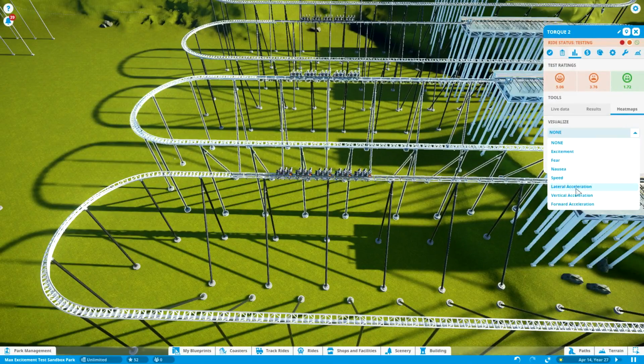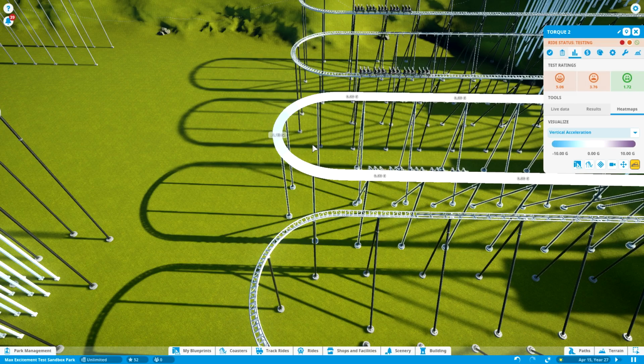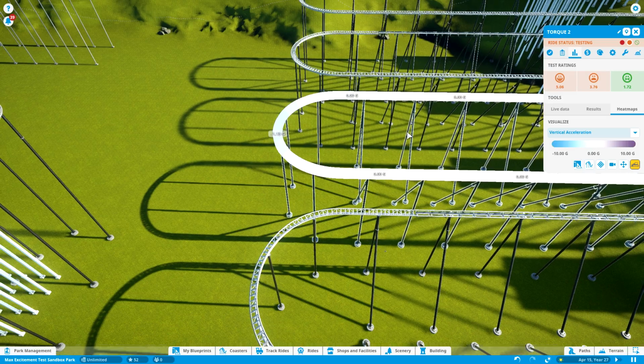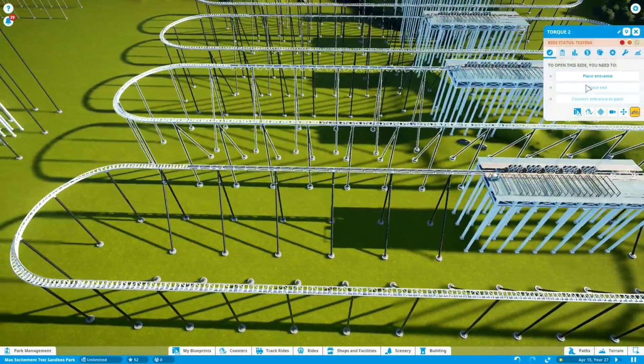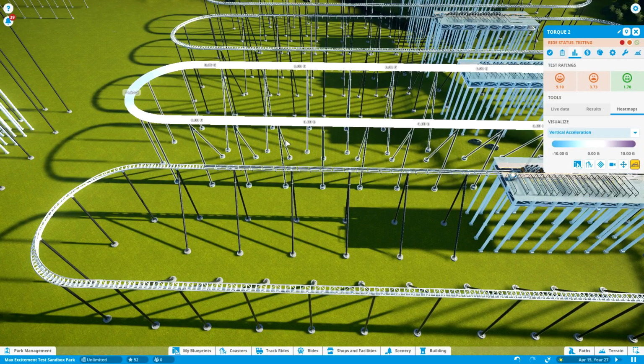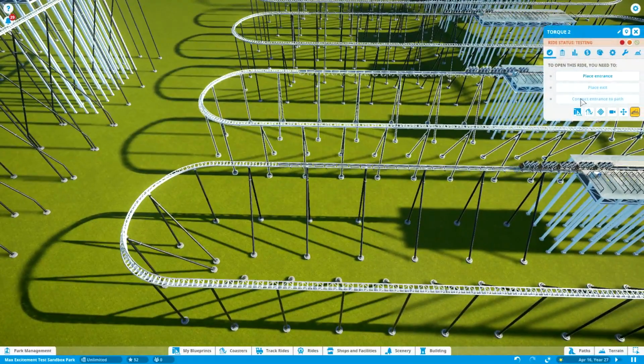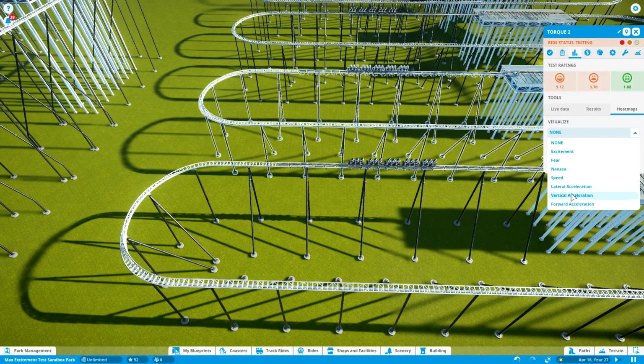And then as we move on, we're actually creating a negative 1.1 G. Now, if you remember from my very first tutorial, I said that negative 1 G is the best negative G you can get. Everything below it is going to be lower excitement, and everything above it is going to be less excitement than negative 1 G. However, what we're seeing in this test is that since the banking is increased more, I'm going to create more negative G. So maybe this is going against what I first said in my very first tutorial.